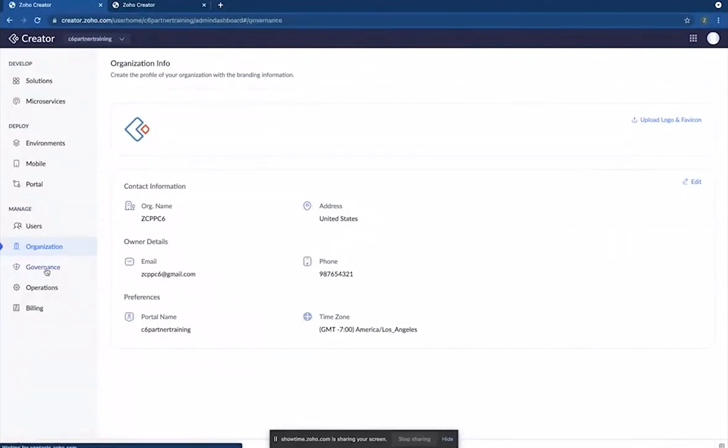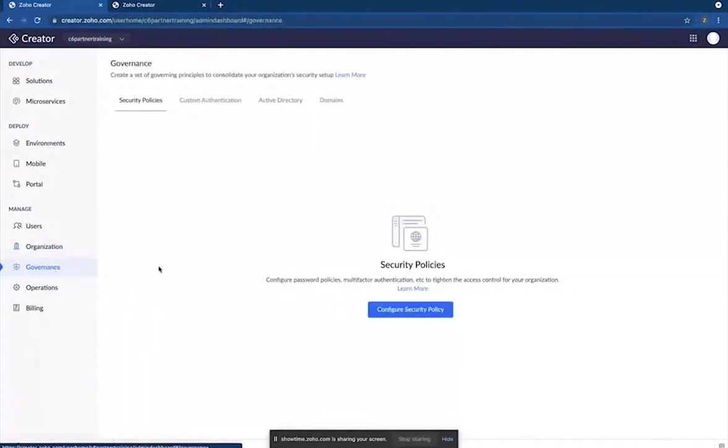Moving on to governance. So governance again is a major addition that we've done to the governance of users, the account, and everything. So as you know, we have a directory service in the Zoho suite called Zoho Directory. So the governance section, we will be using Zoho Directory to enable all these options. So using Zoho Directory, again, we've done an extensive session on how Zoho Directory can be used with the Creator applications. So we'll share that link in the chat.